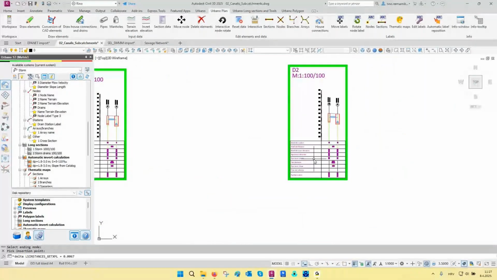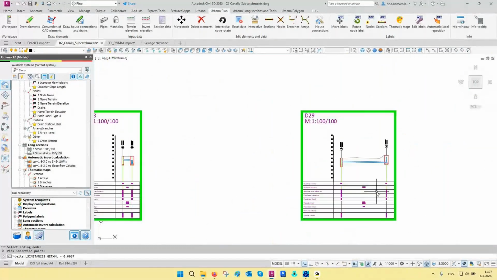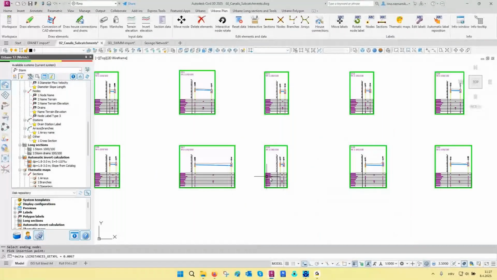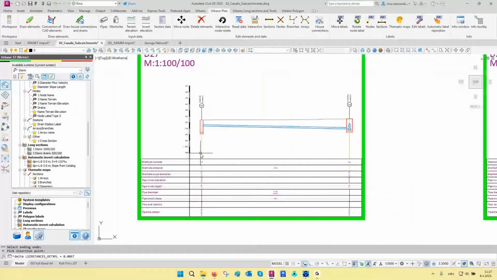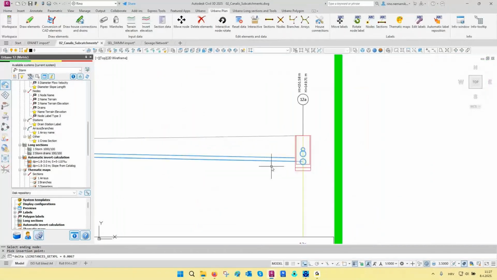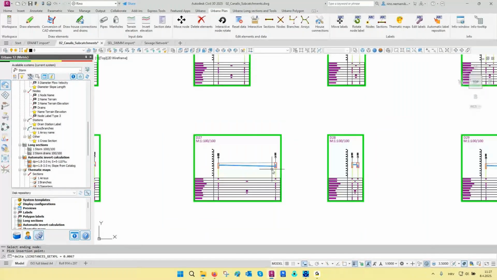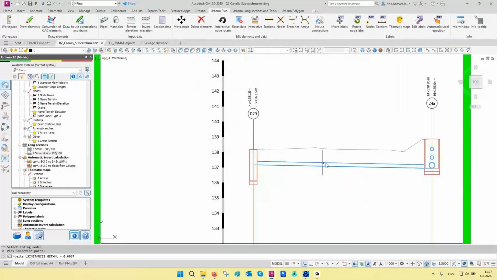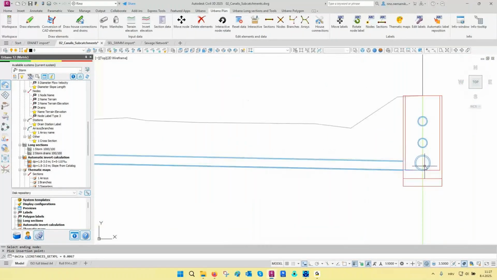Now I would like to show you the function for editing of the house connections and drains. For example, I would like to edit these two drains, so this one and also this one. We see that this pipe slope is maybe too big for this drain.